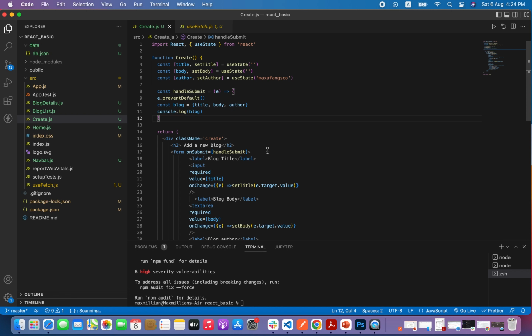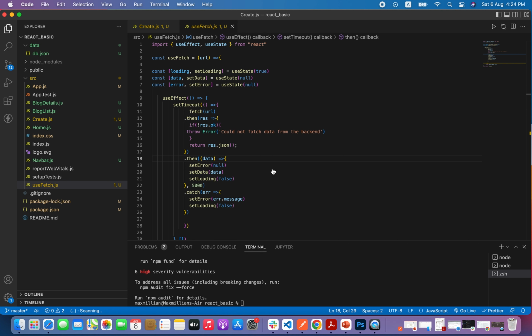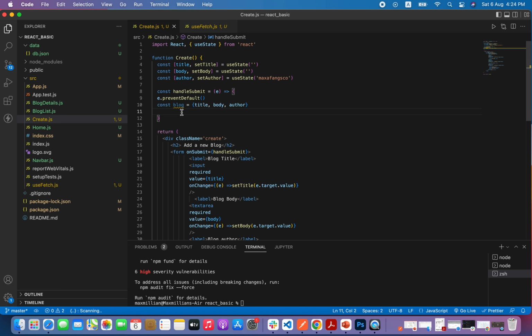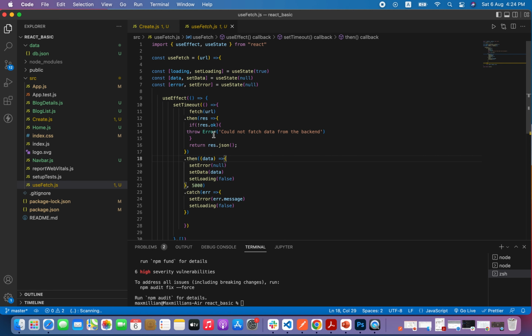In these tutorials, we are going to see how we can make a post request. Let's take off this, and we can use this same fetch functionality here and adapt it to make our post request, but we are not going to do that. Since we are just going to make a post request just once, I think we should make our post request inside here. So the way we are going to do this, we are still going to use our fetch. We are still going to use this same fetch.